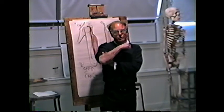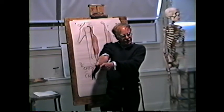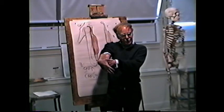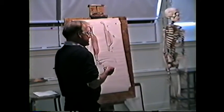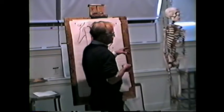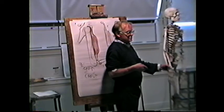It would be a traffic problem. So instead, it's very tendinous as it crosses the joint. It's more efficient. It doesn't get in the way. So generally, in joint systems, you will see the bones more in evidence. Somewhat here, quite a bit here.